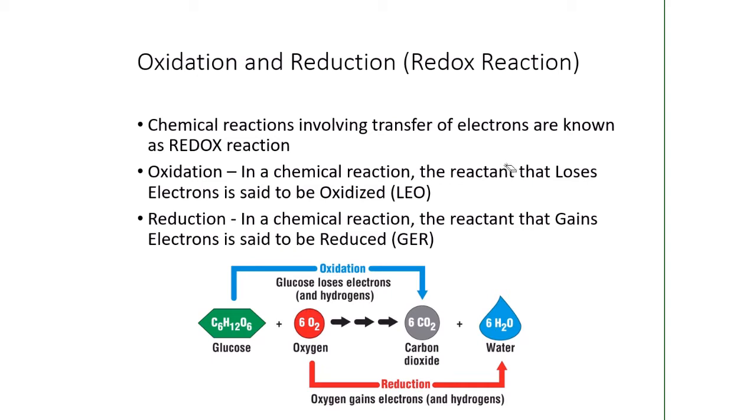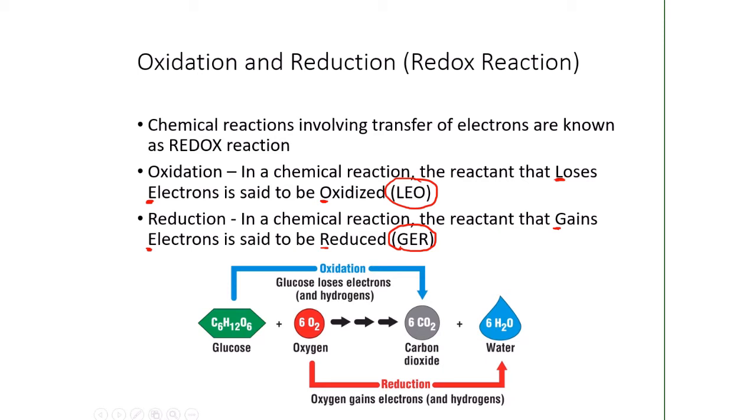is going to be losing electrons. So losing electrons is called oxidation. They are being oxidized. So you can remember LEO. Loss of electrons is oxidation, and on the other hand, in a reduction reaction, the reactant is going to be gaining electrons, and they are going to be reduced. So gain of electrons is reduction, so that's GER here. Most people use the abbreviations LEO and GER to remember which one is which.